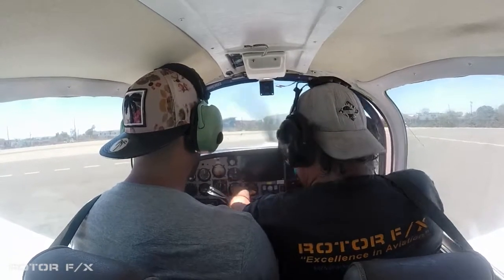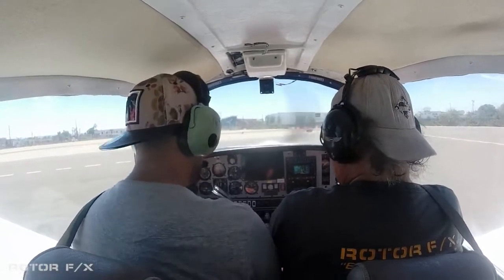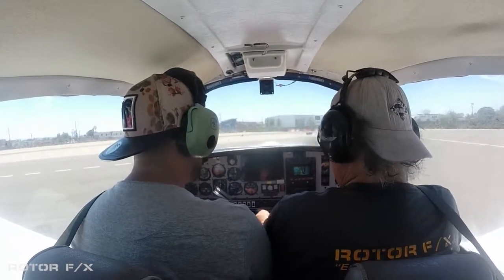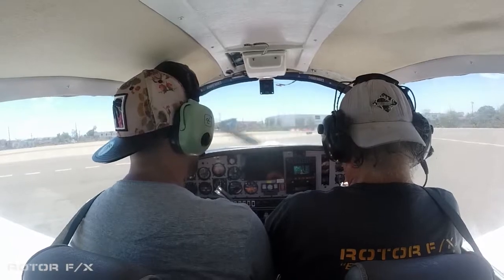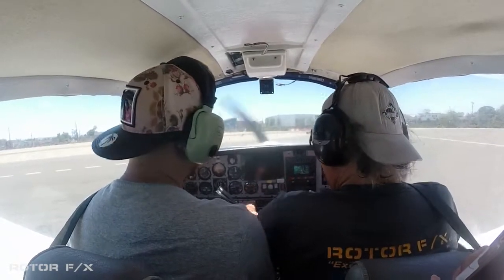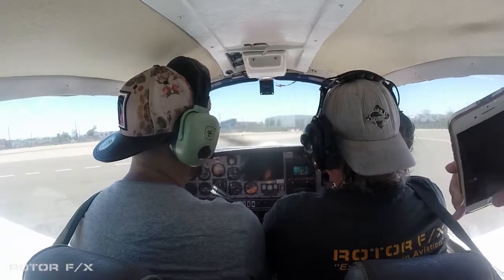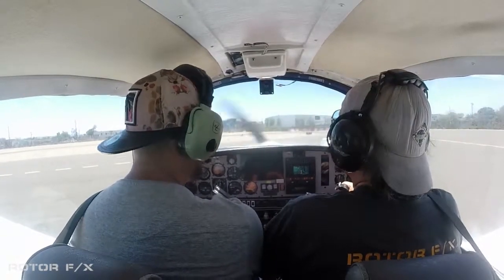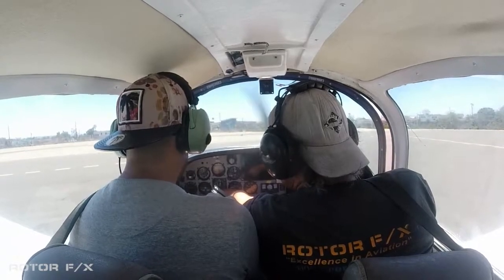Okay, good. Now we're going to do the next test. Pull this out all the way. Good. Engine works with carb heat. Pull this out all the way. Good. Now push this in all the way. Trim tab is set to takeoff. Press this on. You're going to watch this through your eyes. Yeah, it's rising. Shut it off. Turn this on. Good. This for half. It is set. Runway 12. Set. Altitude set.